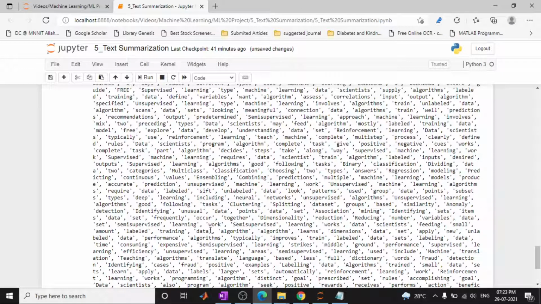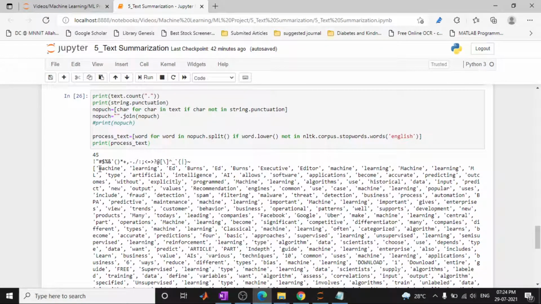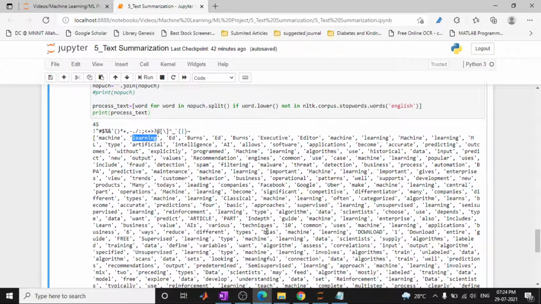Okay. Now the next thing that we want to achieve is to rank each word based on the number of occurrences. Suppose I am taking here "machine". How many times has machine occurred? Based on that value, we want to rank that word. Okay, "learning", how many times has learning occurred? So we want to do that job. I think you will understand how we want to rank each word.